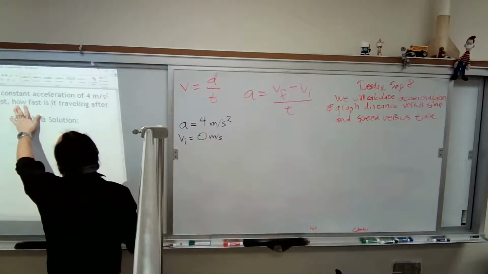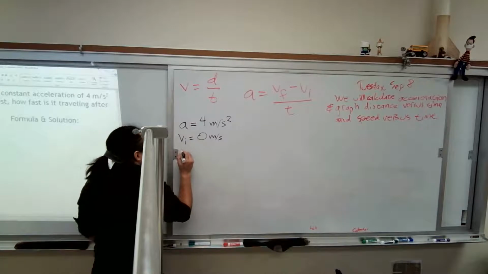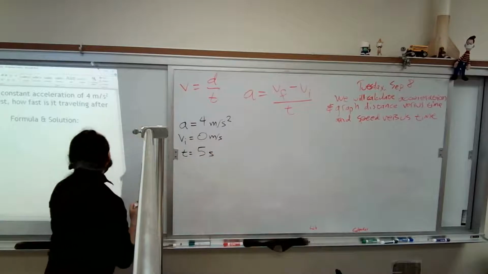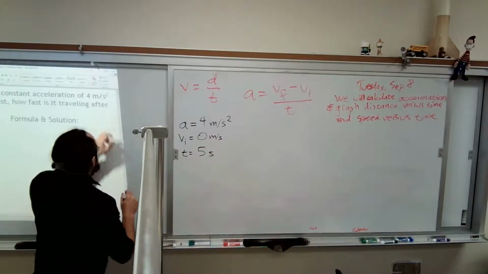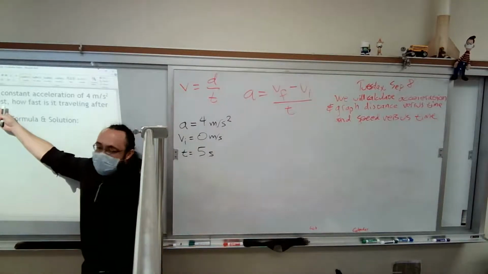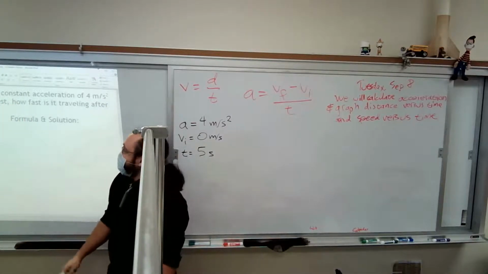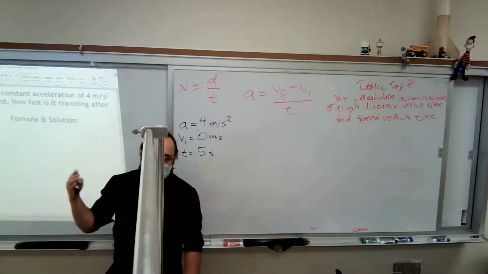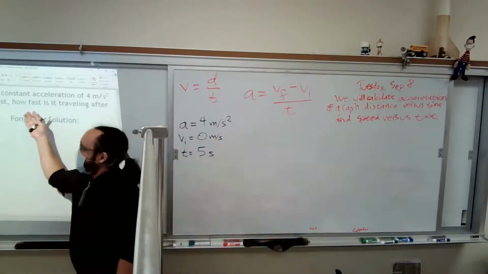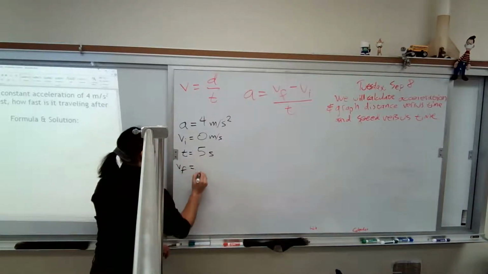And then it asked, how fast is it traveling after 5 seconds? I'll put the 5 seconds first, I guess. That's a time, so t equals 5. And it's asking how fast is it traveling after. That after is a key word for us. Just like from up here was a key word telling us that initial velocity is 0 because it says from rest. How fast is it traveling after? That's a key word to tell us it's asking for final velocity because it says after. So it's asking for final velocity.